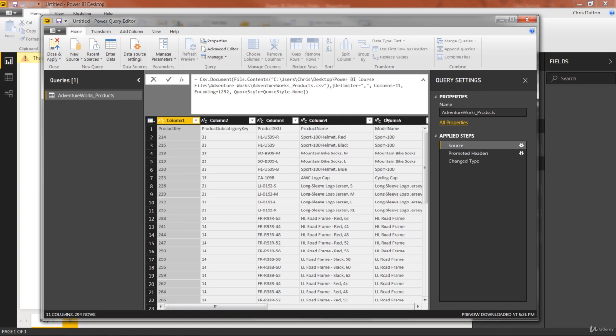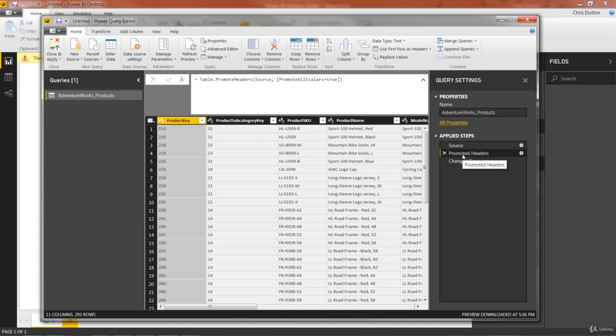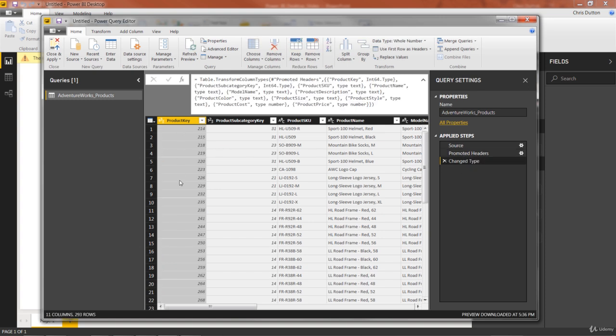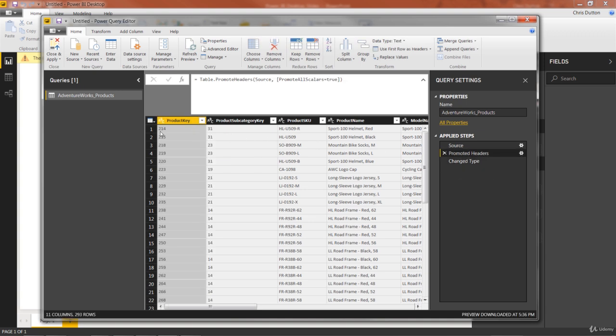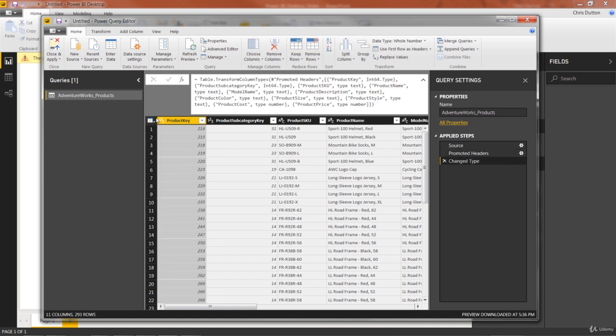But look at the preview here. Notice how we've got these empty placeholder column headers, and then our first row contains the actual column headers. So the next applied step, as you may have guessed, detects those headers and promotes them to the first row. And then from there, the third step looks like it's just changing some data types based on the detection that we talked about in the preview window. So jumping back and forth, you can see it's changed some text strings into whole numbers, numerical values, which looks good. So that's pretty cool. Power BI has already done quite a bit to help clean up this data set for us.